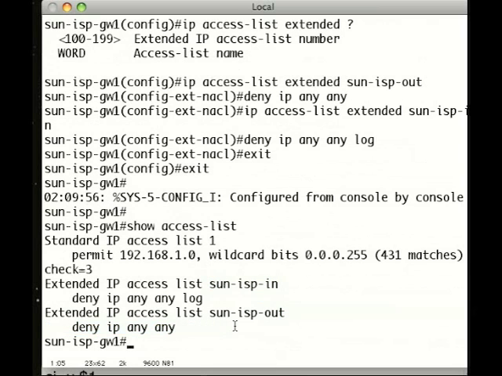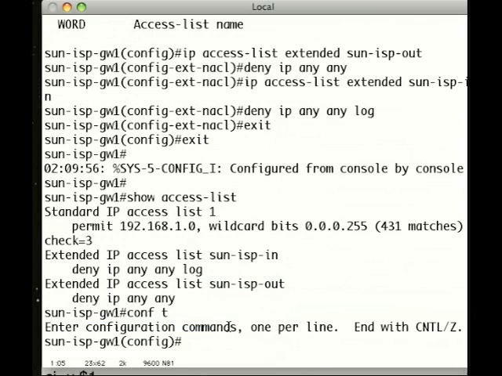So you can see I made a mistake in my sun-isp-out access list. I wanted to log it. Another advantage of the named access list is they let you edit the access list. ip access-list extended sun-isp-out.